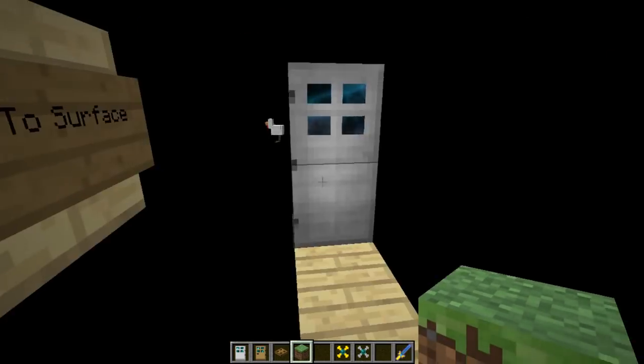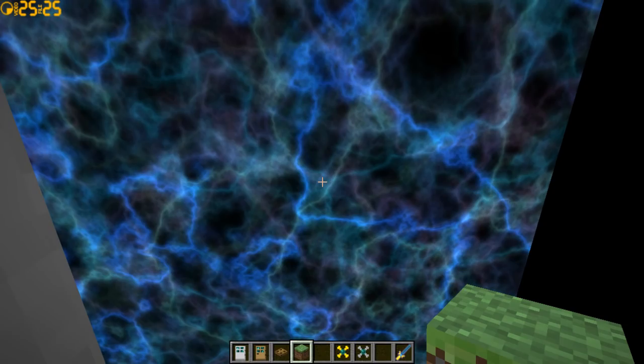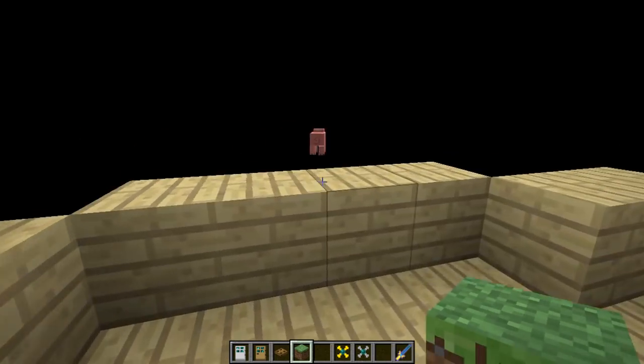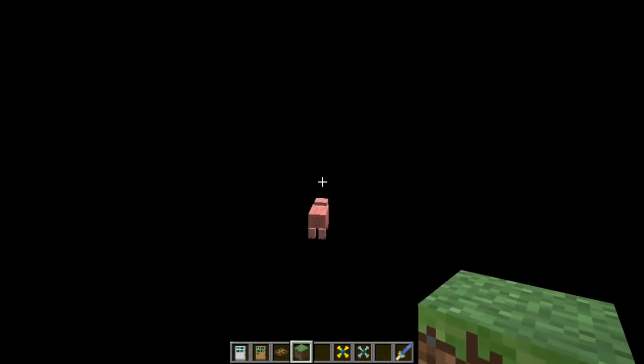So I've got 2 more here. Let's go through here and see what happens. So this will take us down another pocket dimension. So now we're on level 2, and who's in? Oh my god, you've escaped. Who is this? Who is this?